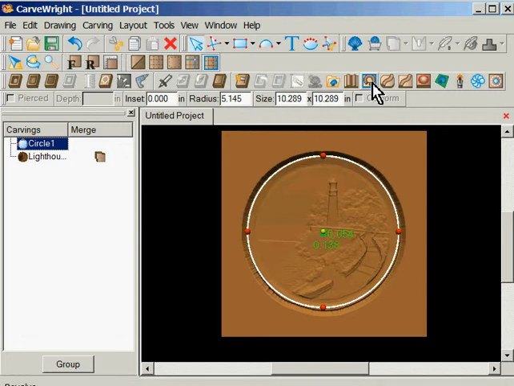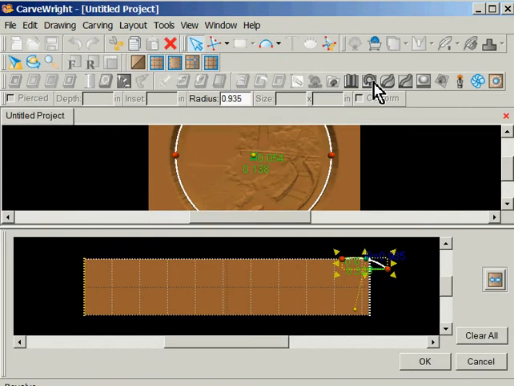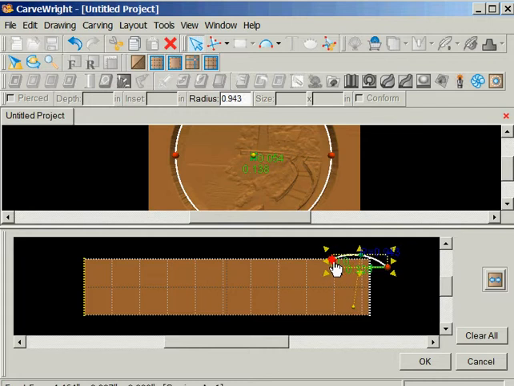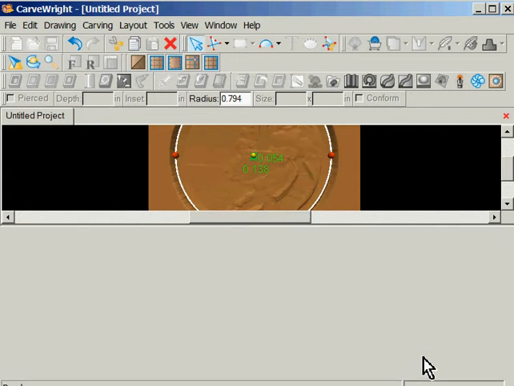And then I'm going to the Revolve tool in 3D, and I'm going to draw an arc the way I want it on the board. And I'm going to bring it up to the top. And I'm going to accept it.